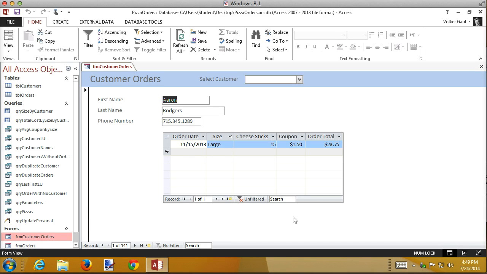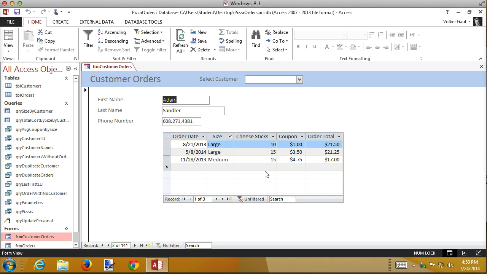What I want to know underneath here is how many pizzas did this customer order total? How many cheese sticks have they ordered total? How much coupon value have they used, and how much money have they spent here? For this person, it doesn't make much sense. For the second person, Adam Sandler, we would want to know that he ordered 40 cheese sticks and calculate those.